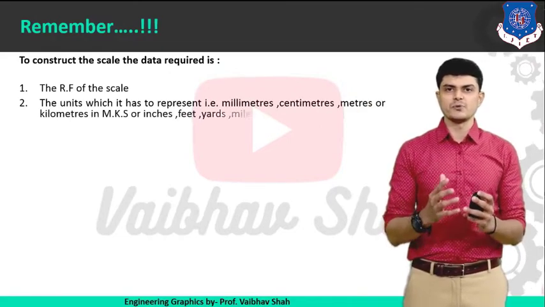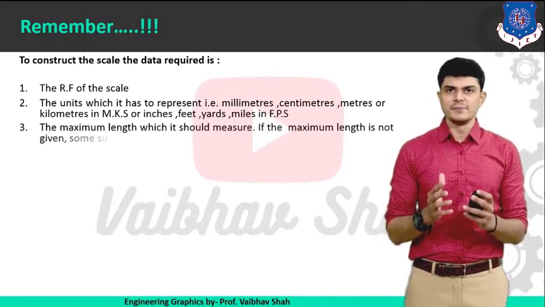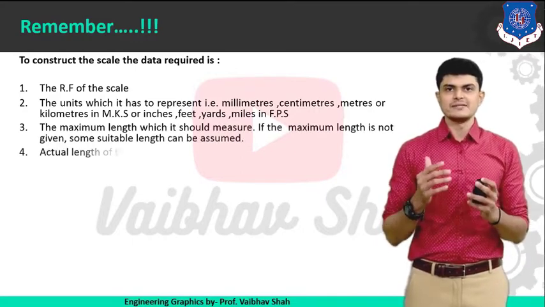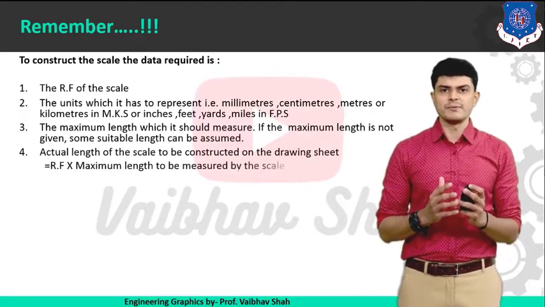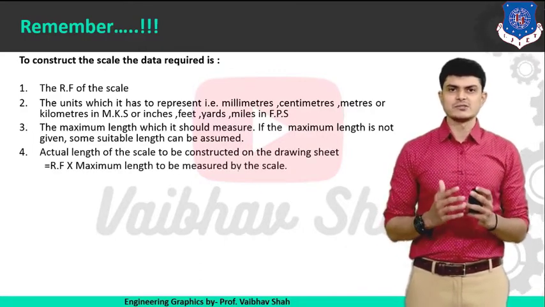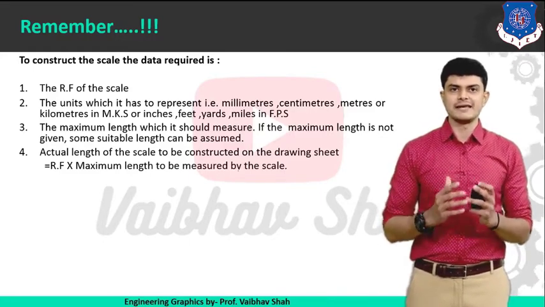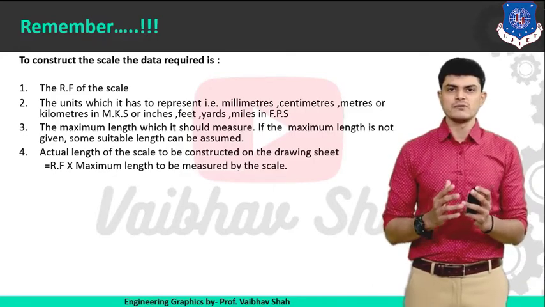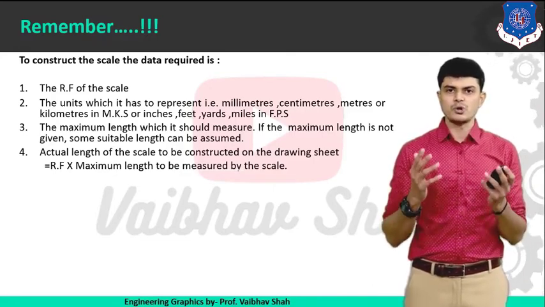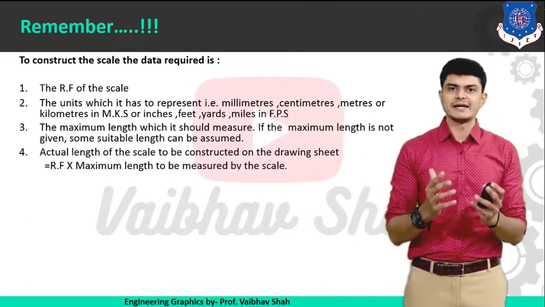So remember, to construct the scale, the data required is first RF of the scale, the second unit which we need to plot like millimeters, centimeters, meters or kilometers in MKS, yards each in FPS. Third, the maximum length to be measured. And if the maximum length is not given, then you should select any suitable length as a maximum length. And fourth and final one, the actual length of scale must be known, which we are going to use to draw a scale. The equation shows that RF into maximum length to be measured.